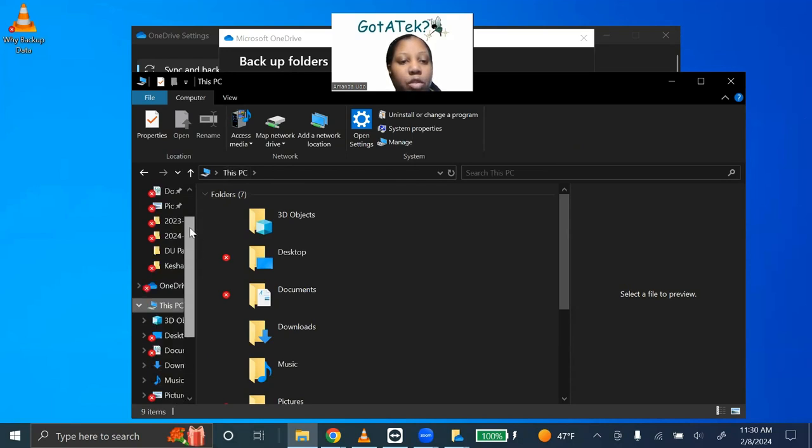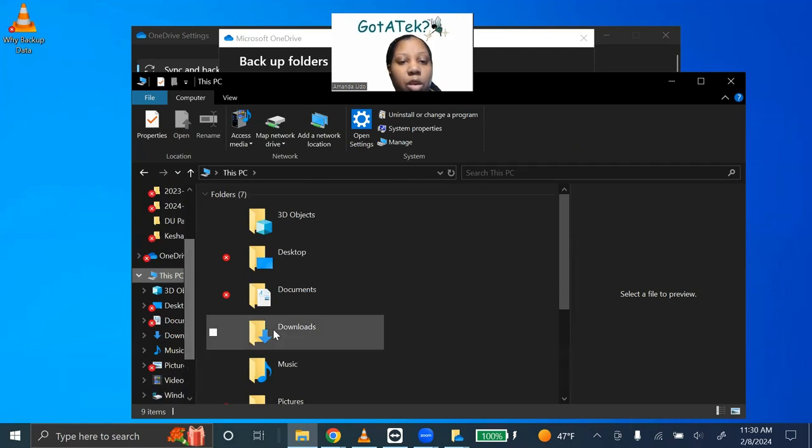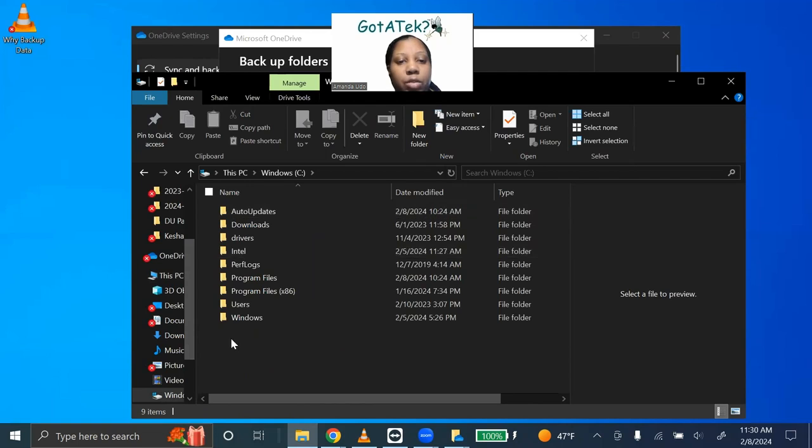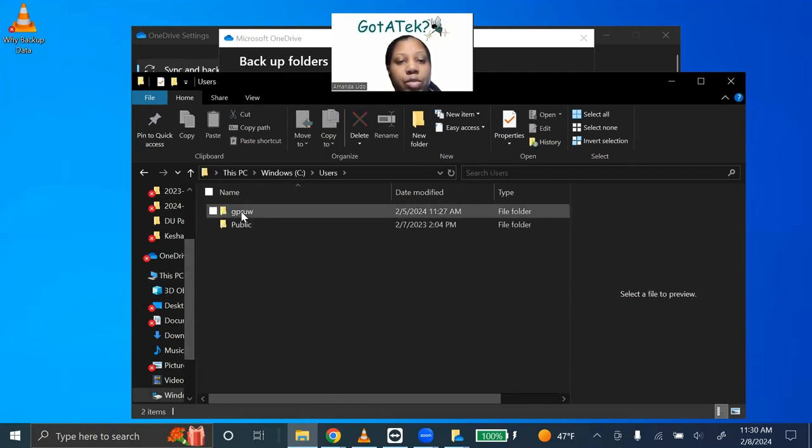And we talked about the profile folder a few clips back. Your profile folder is located on your main hard drive, in your users folder. This is your profile folder, the one with your name on it. So your profile folder is where all of your documents live on your PC.